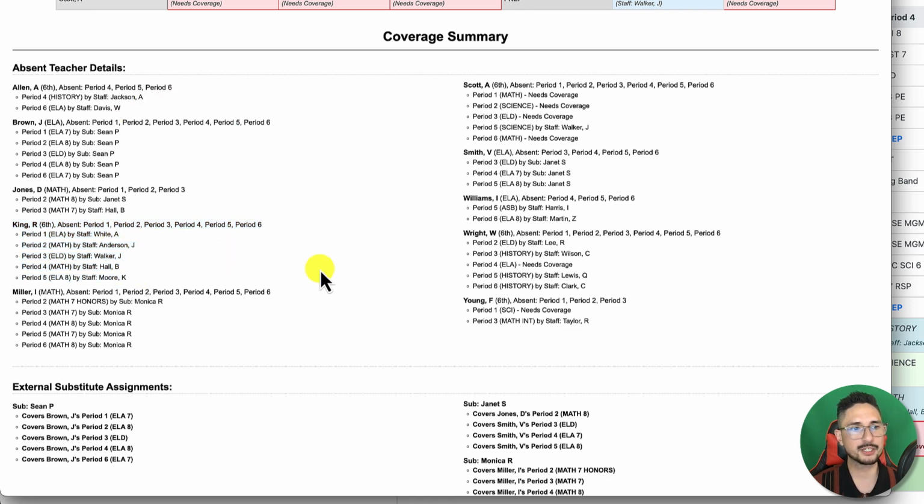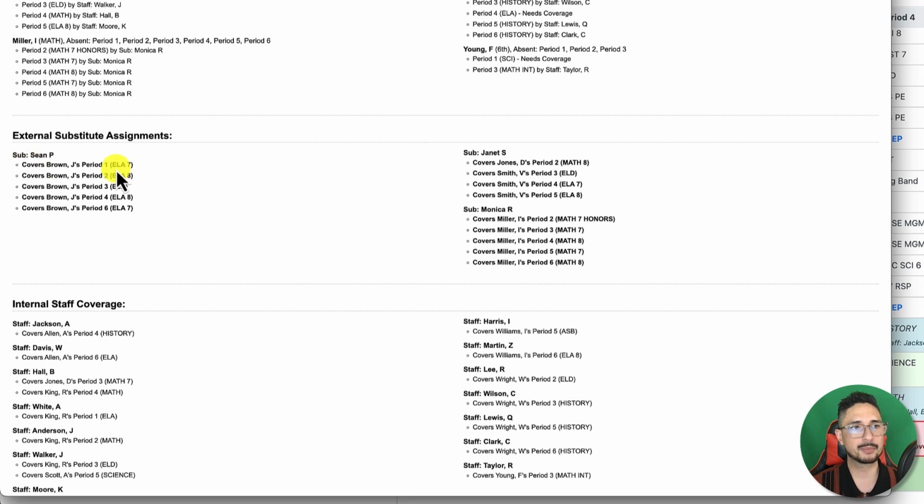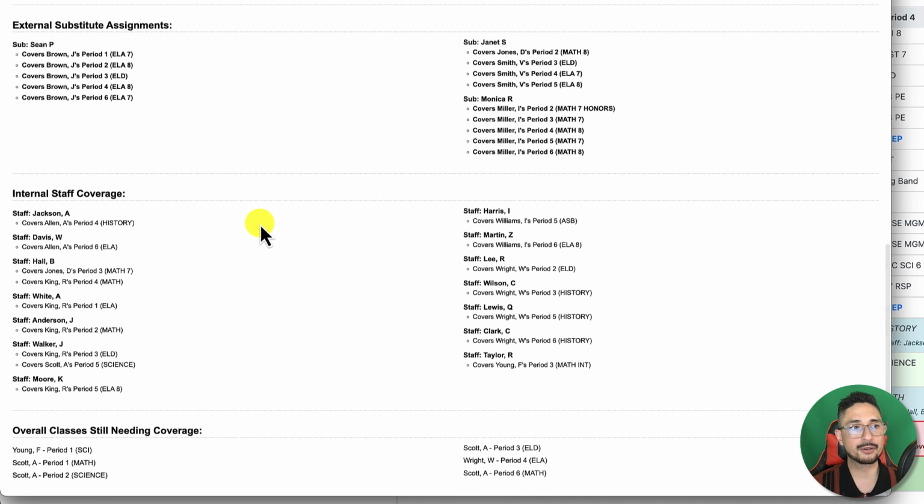So it does that for all your teachers. Then it goes down into external substitutes. So these are all of the subs and their assignments. And then further down is here's all the in-house subs, the internal staff coverage and their assignments. And then at the very bottom, this is why I left it as needs coverage. This one still shows which teachers or which classes still need coverage.